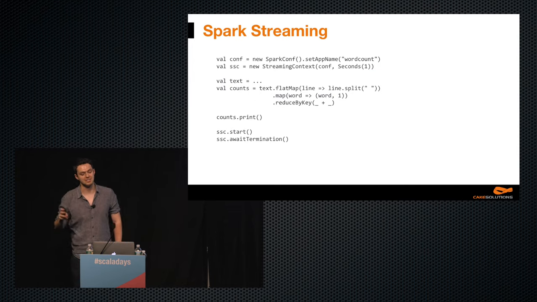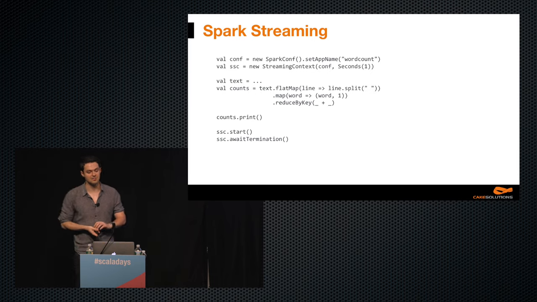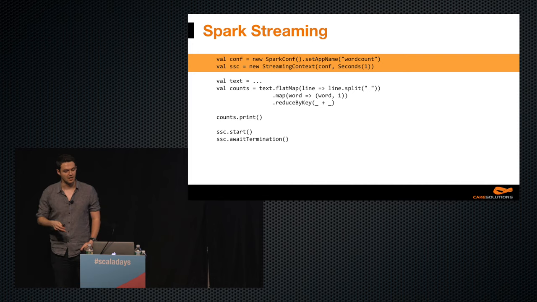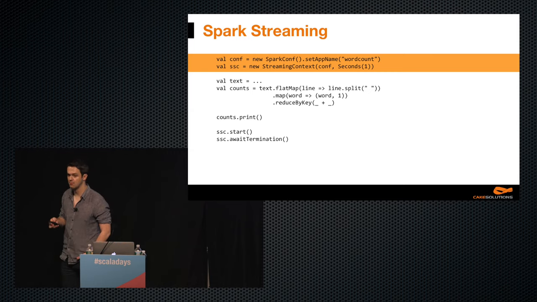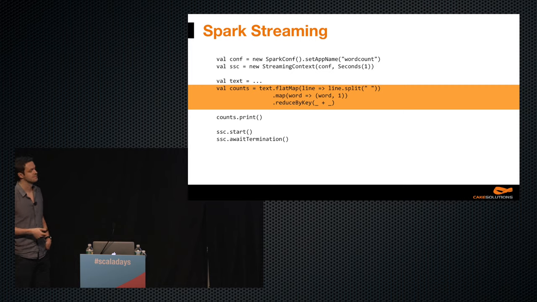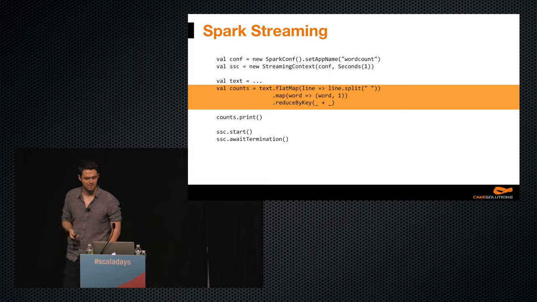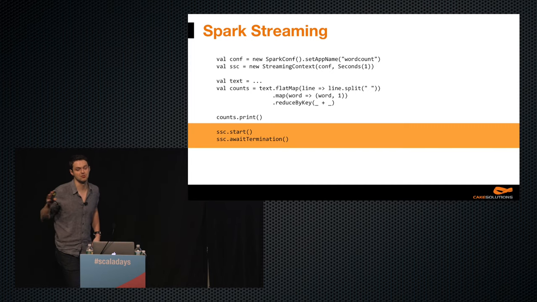Now it's time for the declarative API provided by Apache Spark. Keep in mind that, contrary to the previous examples which were really simplified, this is nearly all the code you need to run this simple streaming word count. Every Spark Streaming job requires a StreamingContext, which is basically the entry point to streaming functionality. The StreamingContext takes configuration — in our case, very limited — but more importantly, it defines the batch interval, which is set to one second. Now you can see the whole word count computation. It's quite a difference — that's the reason why Spark is sometimes called 'distributed Scala'. It's quite standard functional code, and Spark takes care of topology definition and its distributed execution. One started job cannot be modified.